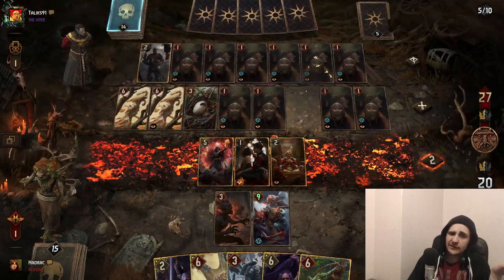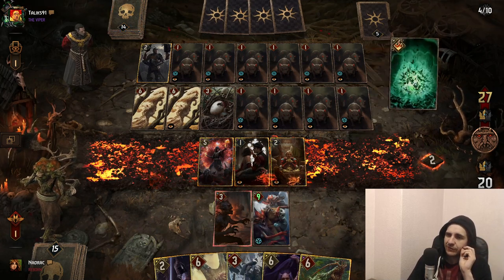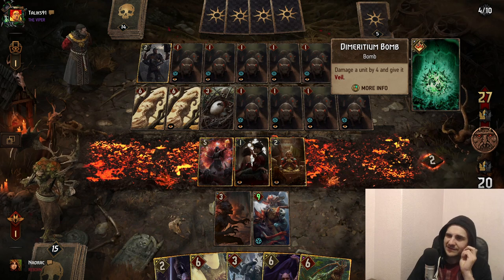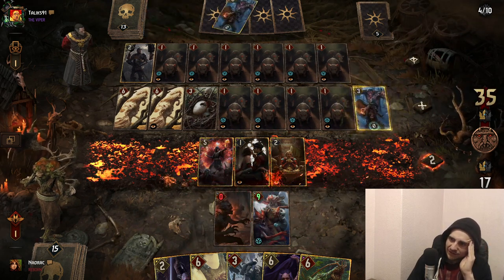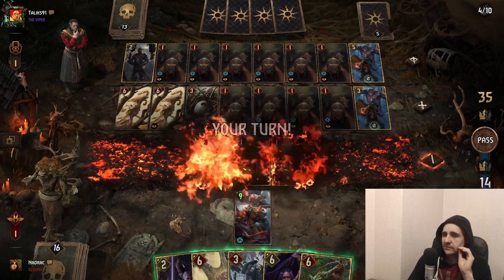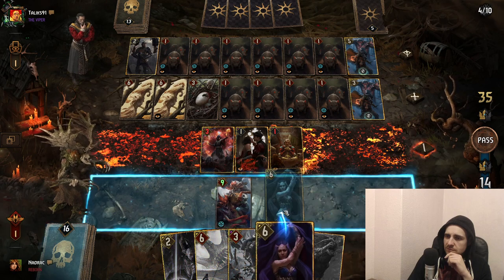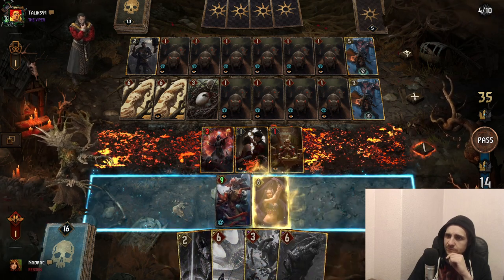Just in case he would get locked. Might as well do that. Now we have kind of an almost dead Kayran. It's super annoying that he's just playing artifacts. But hey, what can I do?